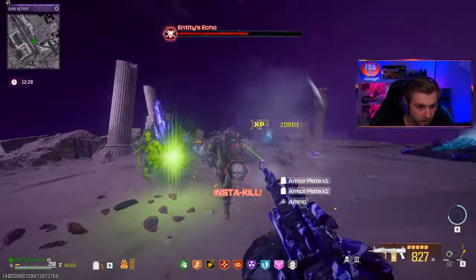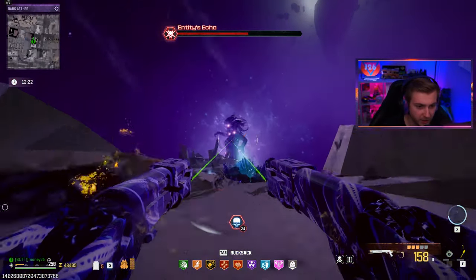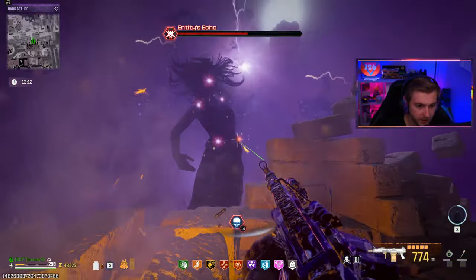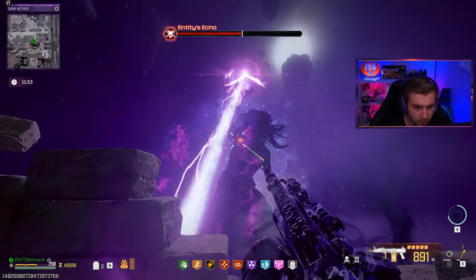Oh, and an insta-kill? I wonder if I can hit it now. Let's see, from back here, will any of those land? Can I get a single hit marker from that? Nope. All right, cool. We tried. I didn't think insta-kill affects these. It'd be cool if it did, though. Oh, I can't hit that orb. There we go.